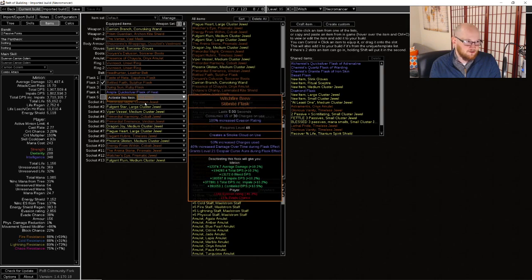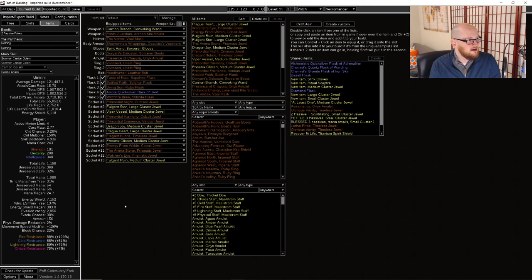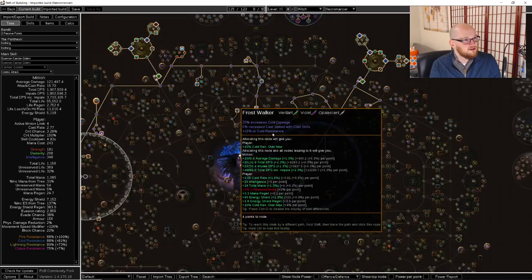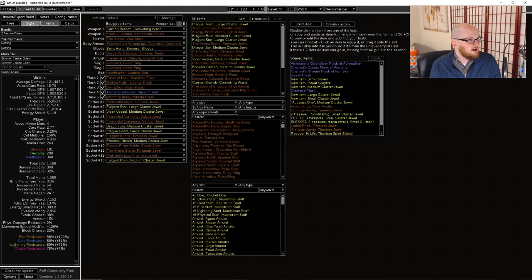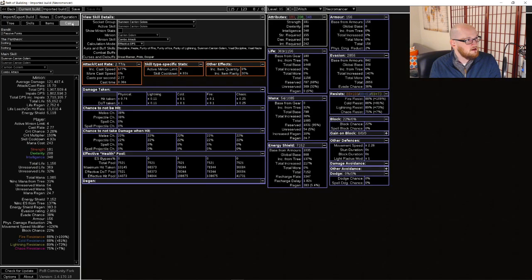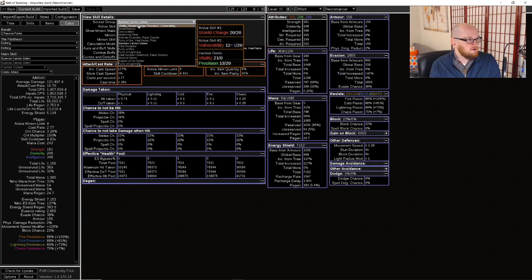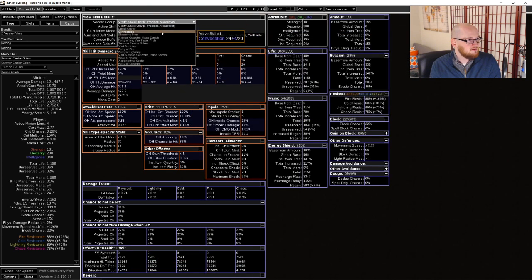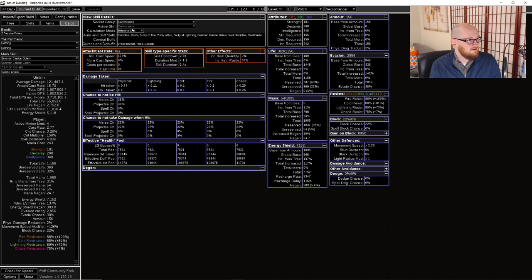With all of our, I still don't know what this Witchfire Brewer is doing, but in any case, with all of our flasks up, we have about 14,000 effective hit pool, which, considering the investment into this character and the fact that we're low life and everything, is ridiculously low. This is a very, very low effective hit pool. Oh, is that for our golem? I think that's for our golem. Let's select something else instead. No, that's for us. Is that actually for us? Yikes, that is super low.